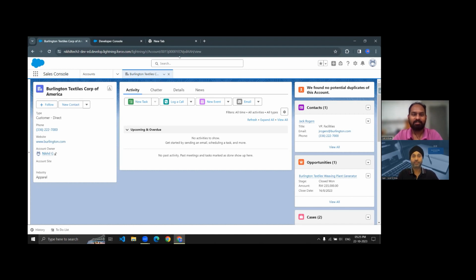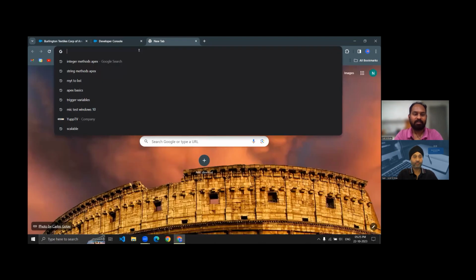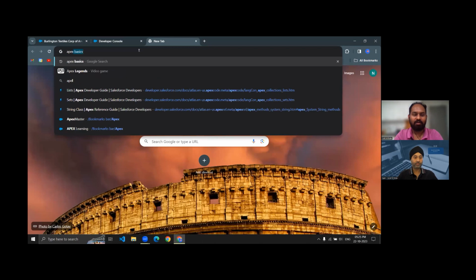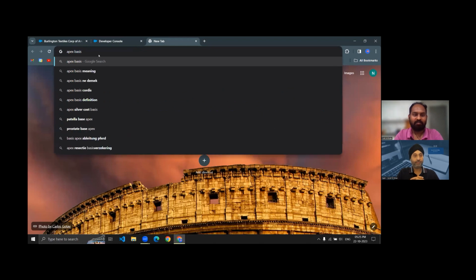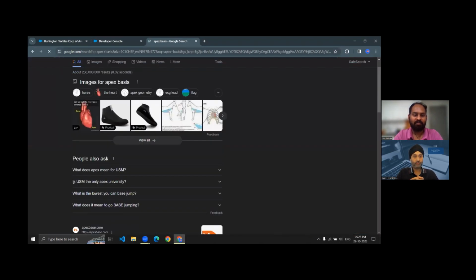So let's start with that. We prefer to learn Apex from Trailhead, because that's the updated source, which is updated by Salesforce every time there are new changes or new releases.